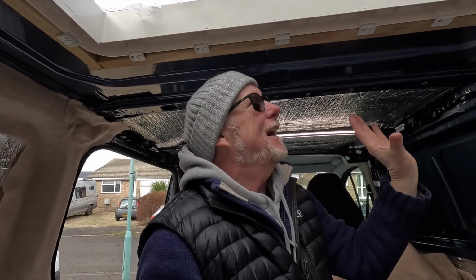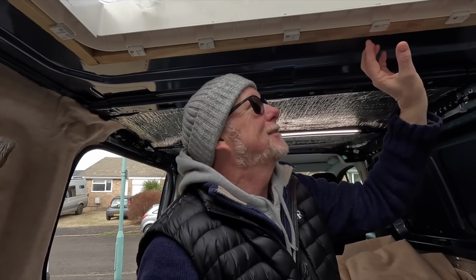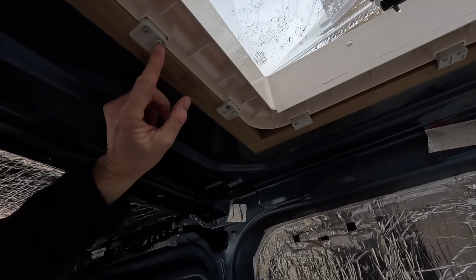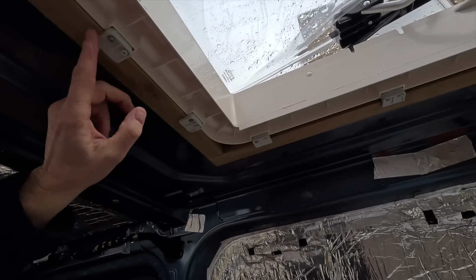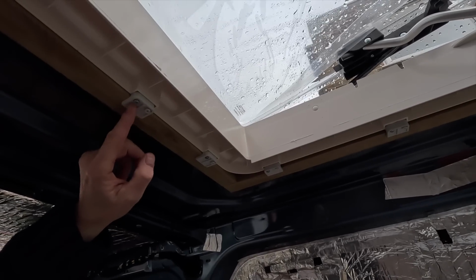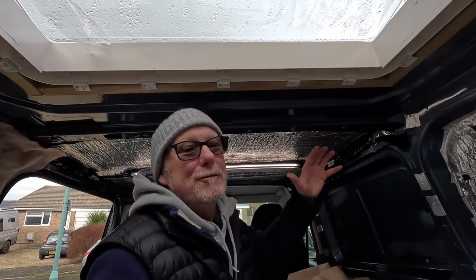We need to insulate it, lay the ceiling, put the ceiling up, and then the outer frame goes onto these brackets as well. You can see these little spare holes here, and that is where the outer frame screws into these L brackets as well. So they're quite multifunctional, these L brackets. But to see the final end result, you're going to have to go over to Rebecca's channel, where she is documenting this entire van build. I'll leave a link to her channel down here.